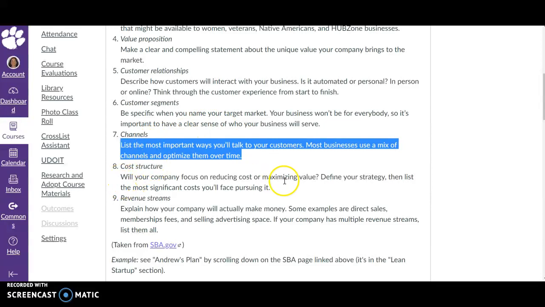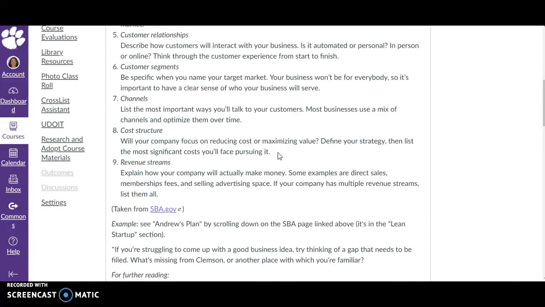And then cost structure. Are you going to focus on reducing costs, trying to offer a product for the least amount of money possible? Or are you going to try to maximize value, offering something so valuable to the customer that they're willing to pay more money for it? Think about what your goal is there, because those are very different types of businesses. A lot of people try to do a blend of both, but it's important to think about your goals. Are you trying to undersell the competition, or are you trying to offer your customers something valuable enough that they don't mind paying a little more money for it? Valuable enough to them, I mean, in terms of desirable.